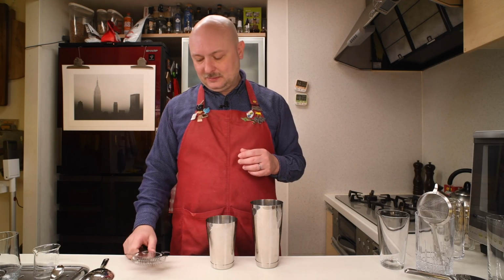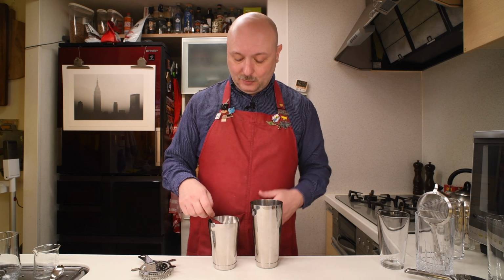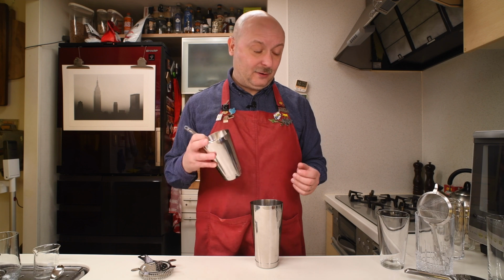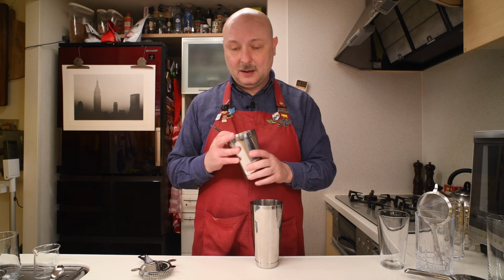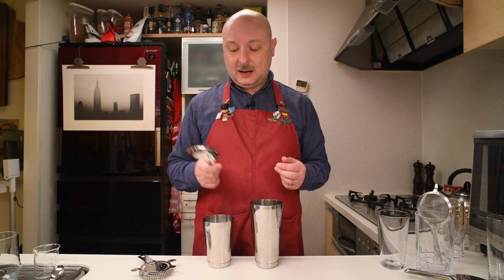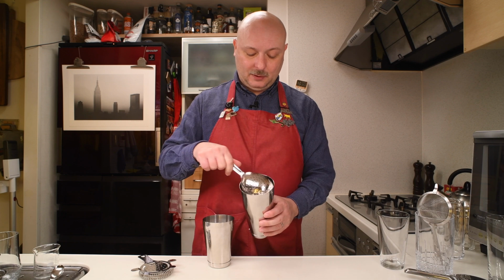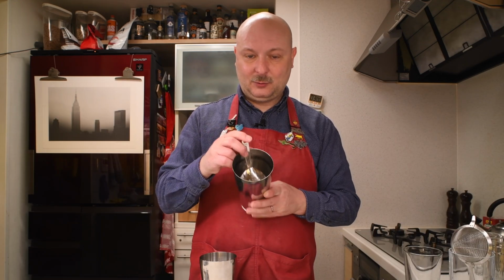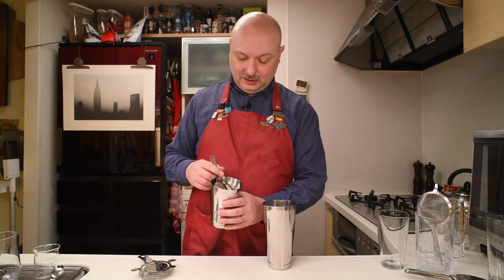So sometimes I like to use a julep strainer. It's more simple, it lets more liquid and other stuff come through, but if you're planning on straining your cocktail a second time, that doesn't matter, that just helps. One of the problems with the julep strainer is that it has to be just the right size. So for example, this julep strainer doesn't fit quite right here, it's too small, while it fits perfectly here.